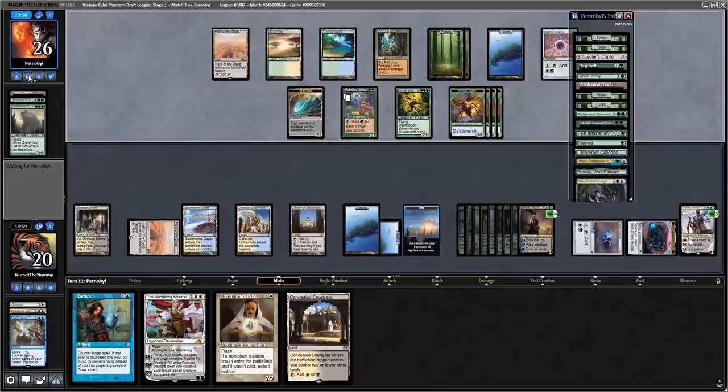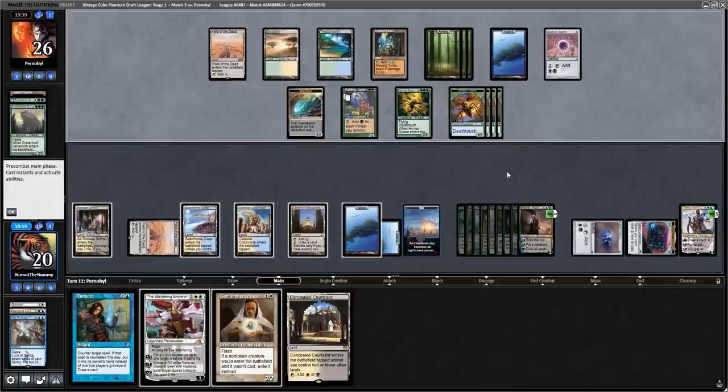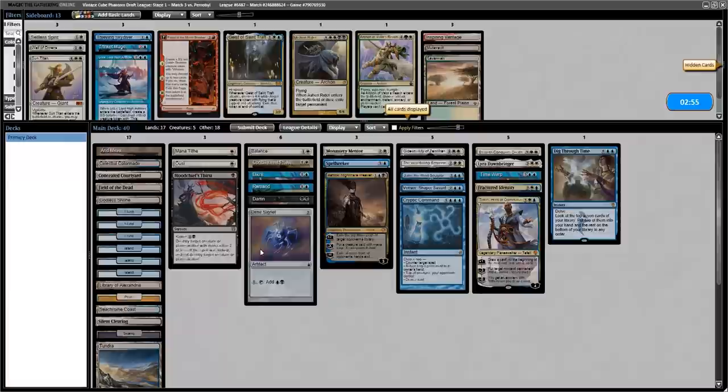So they must have Natural Order in their hand, or it's their last card in their library. Oh, I guess the Natural Order could actually be the Manifest card. It's pretty funny. All right, so I'll go 1, 2, 3. Exile that. All right, GG. Oh, I guess it was only 2 mana. All right, that worked out well.